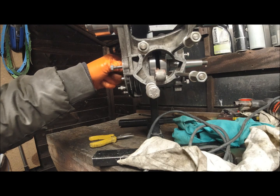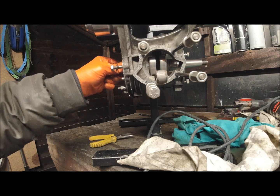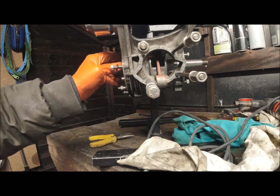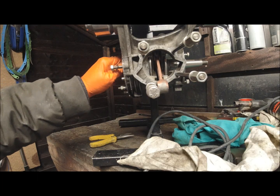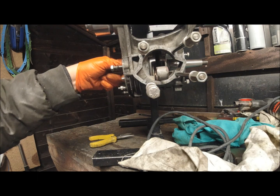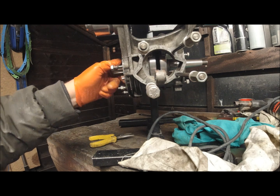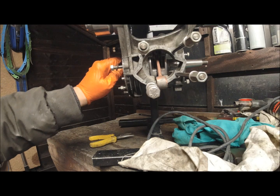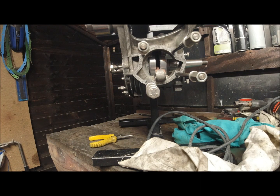Right, so I've tightened the nut up, or the bolt I should say. Why do I call nuts bolts and bolts nuts? I'm quite happy with that. It's running pretty true. That just seems to have gone too easy, doesn't it? It's just tightened it up. You can't beat new bearings though, can you? New crank, new bearings.